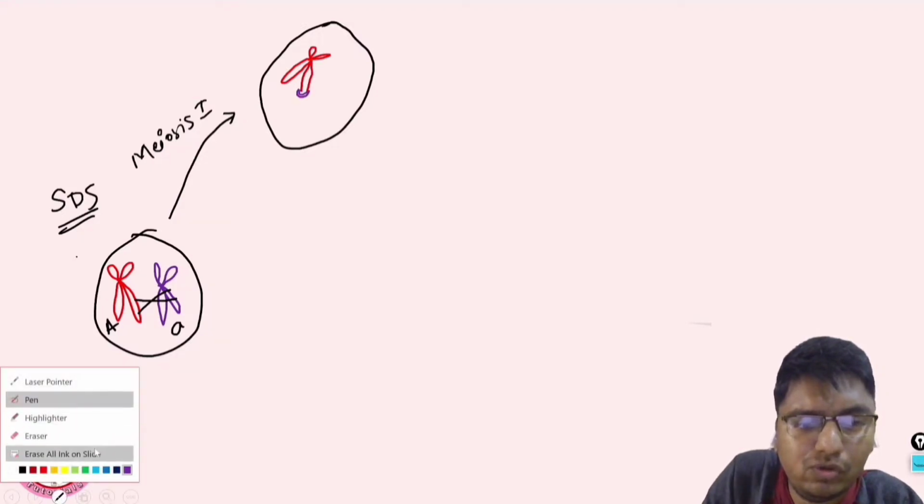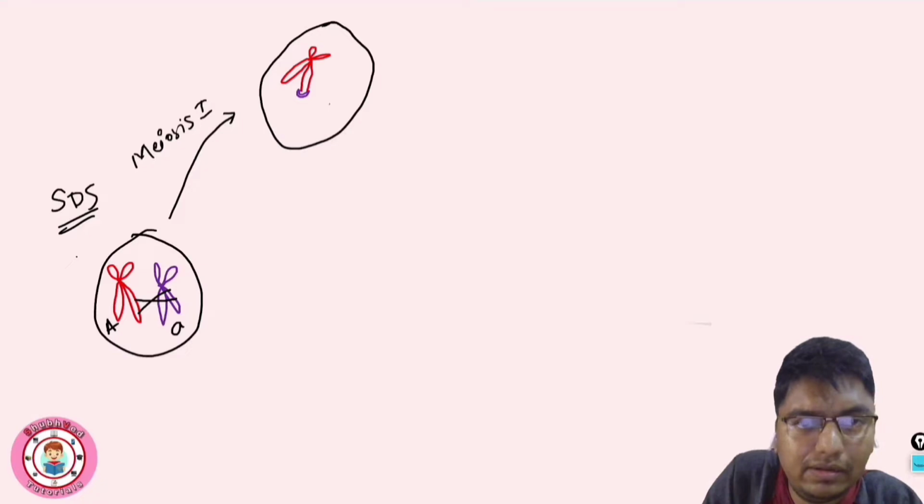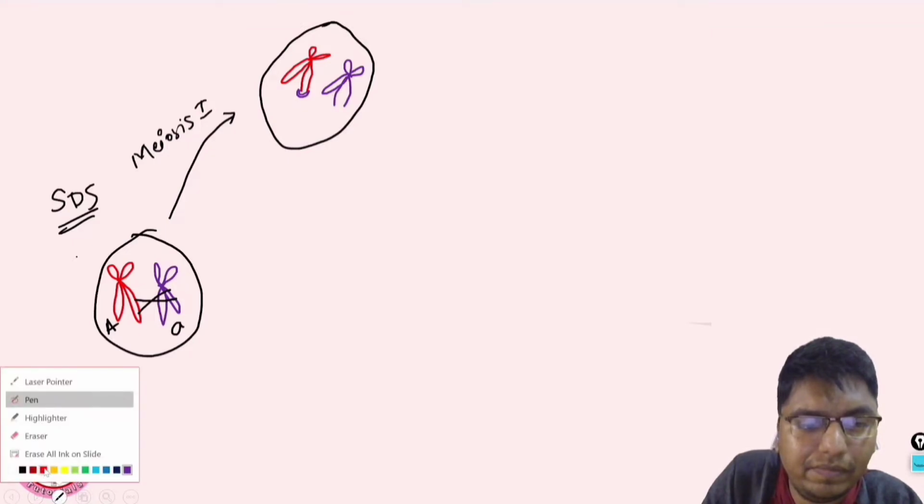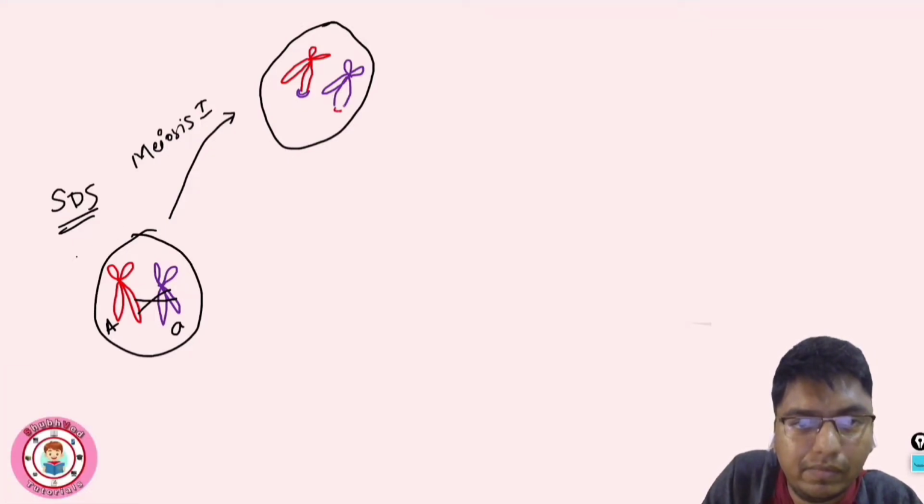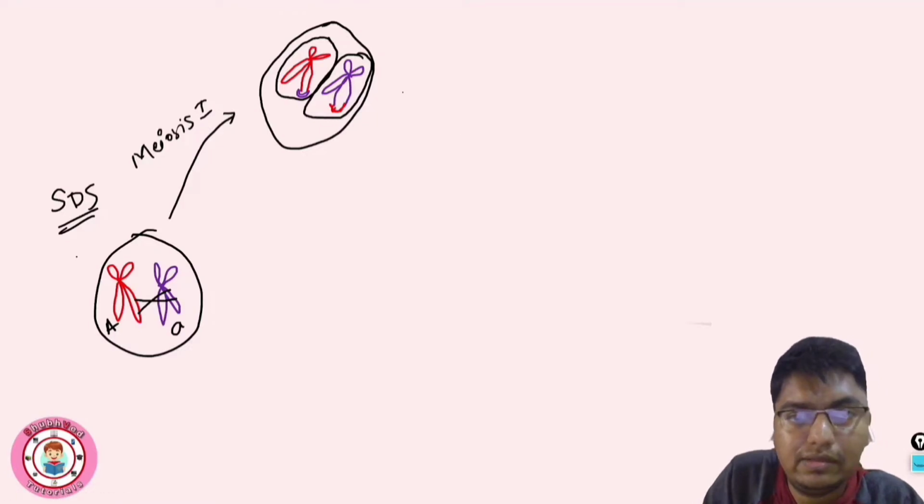Okay, there is exchange of chromosome, right? Then here again, this is as it is, this will get changed, and these are packed inside. Alright, after meiosis 1, then meiosis 2.